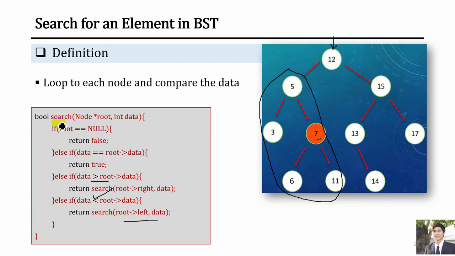So by calling this function again, we pass the left node. The data is the same, we're trying to search for this number in this tree. Okay, so we repeat the same process again and again until at some point it will reach the one that we want to search. But if it does not, it means that our recursion will reach nil. It means that the data is not found.